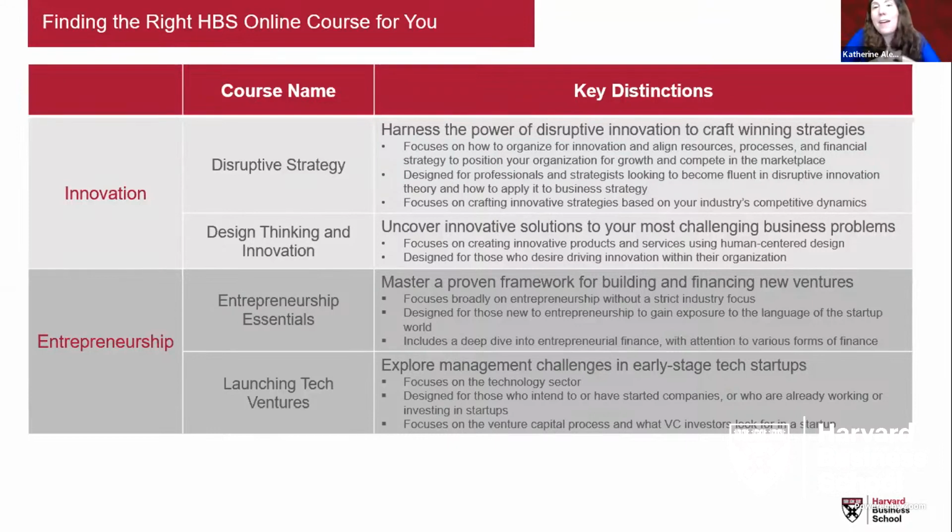If you've never engaged as an entrepreneur yourself, perhaps you're a student, or perhaps you're situated in an organization looking to make that leap one day, you get that rich introduction, using the framework, that material on entrepreneurial finance. You'll see on our website, one of the testimonials was someone who really loved that deep dive into entrepreneurial finance. It really gives you an excellent foundation, irrespective of the type of entrepreneurial venture you might be interested in.